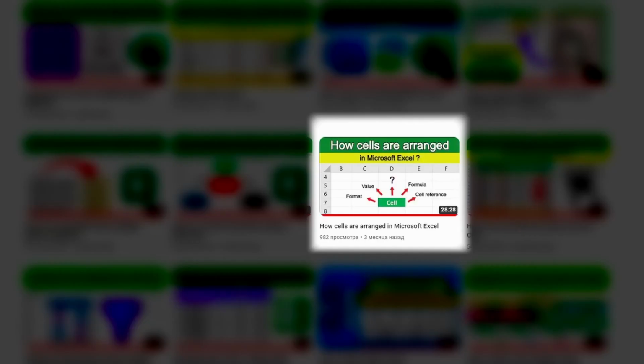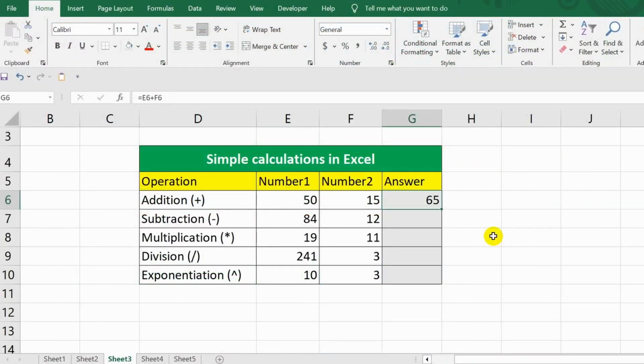But for now, let's focus on the main topic of the video. Following the algorithm we've discussed, I'll make calculations in the remaining cells.